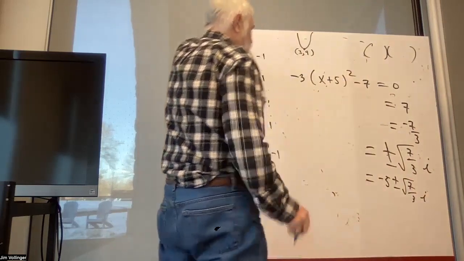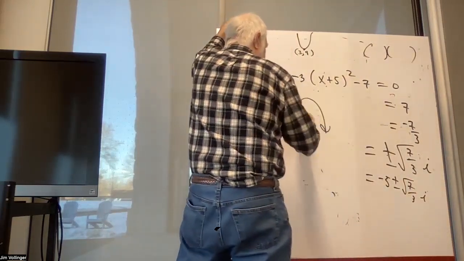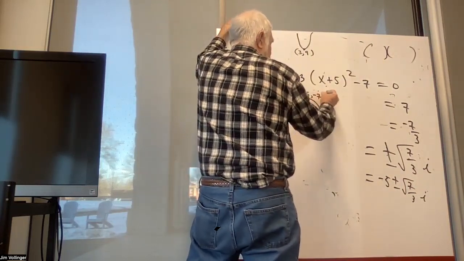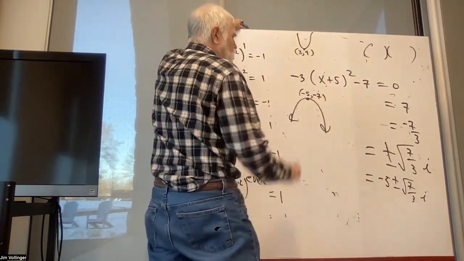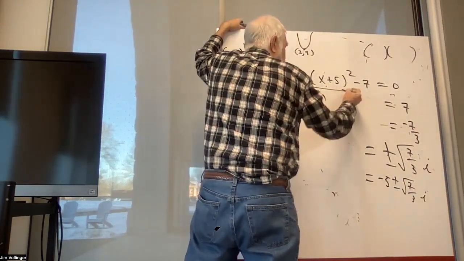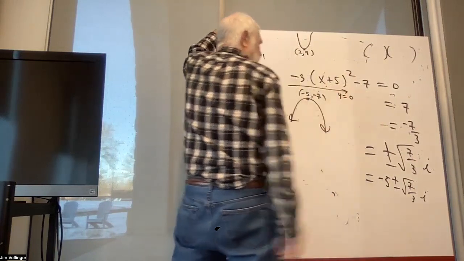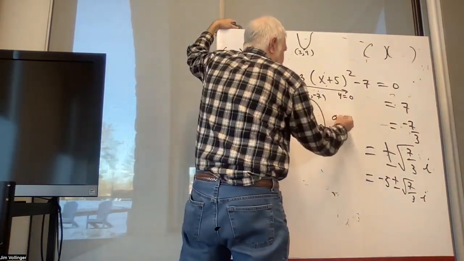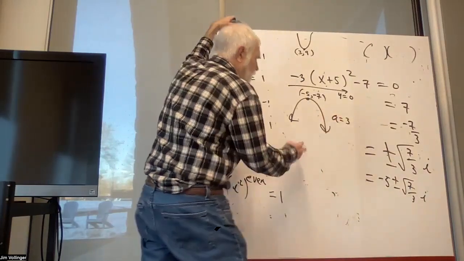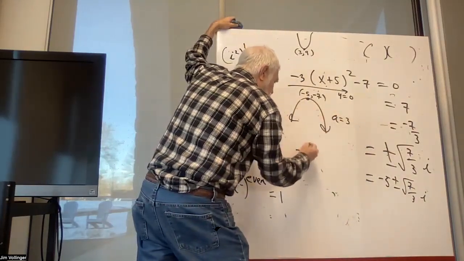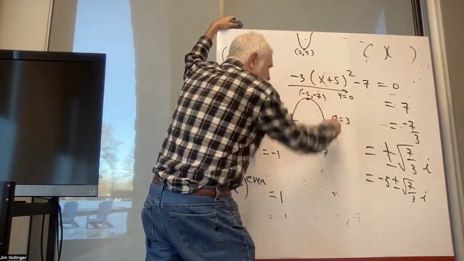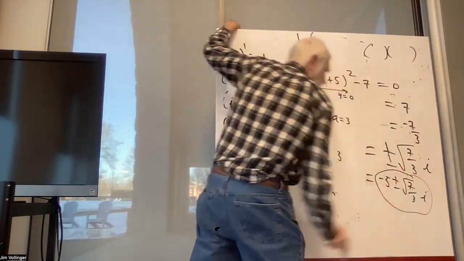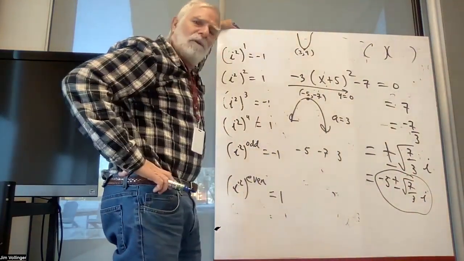Now, for those of you who are curious, this was a cup down. We are at negative 5, comma, negative 7 for a vertex, and we're trying to hit a height of 0, which is the x-axis. y equals 0 is the x-axis. And so what are you looking at here with a term of negative 3? You're looking at 3 numbers: negative 5, negative 7, and positive 3. And how many numbers are you seeing over here? I see all those 3 numbers.